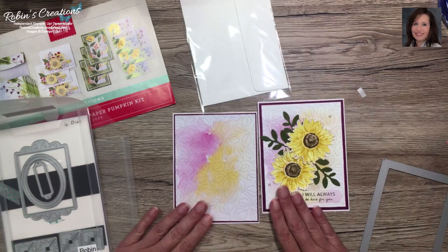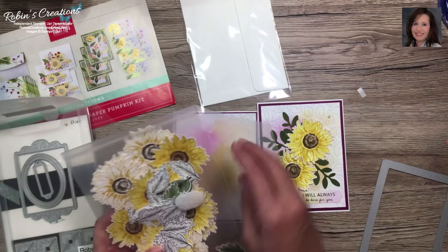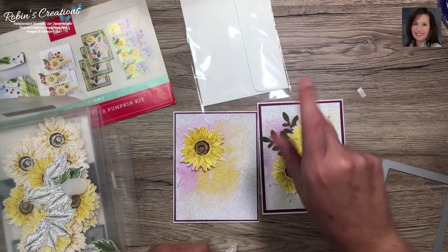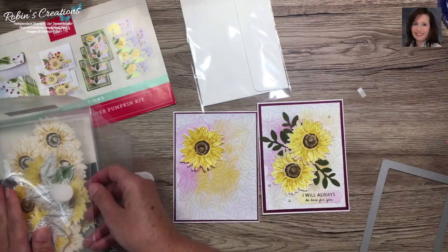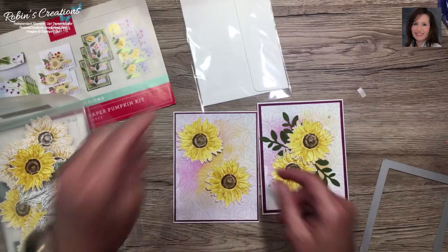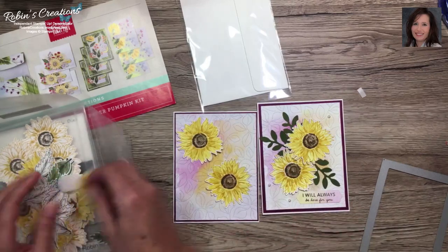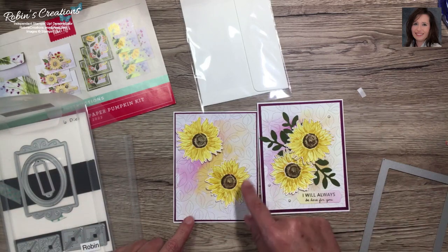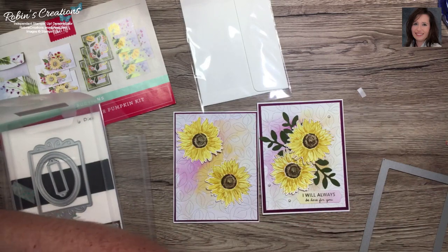All right, so I do need two of those sunflowers. Now, I did not do the twist technique. Actually, that one might be the one that looked a little funky. So I just did the single technique, and then I used watercoloring to color these flowers. Let me show you what I did.